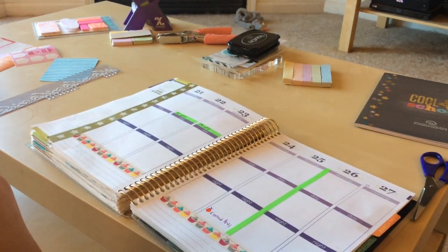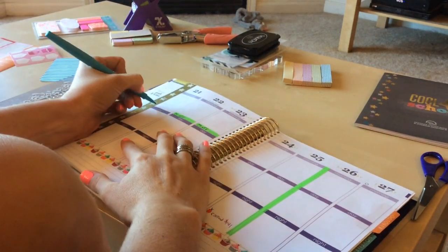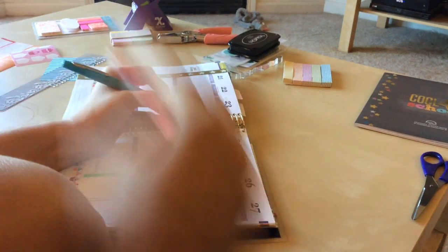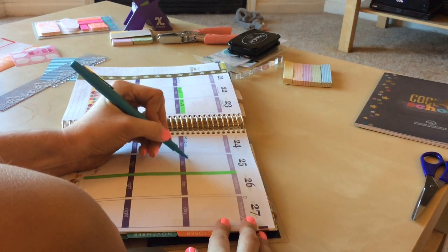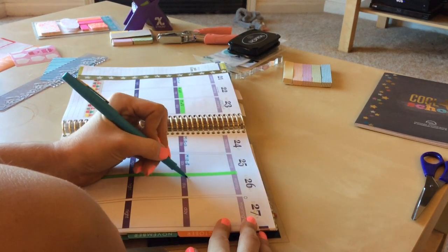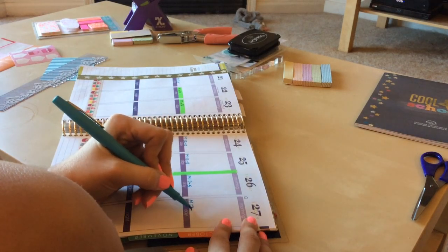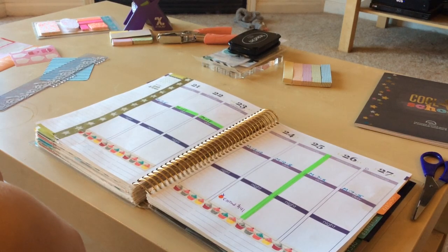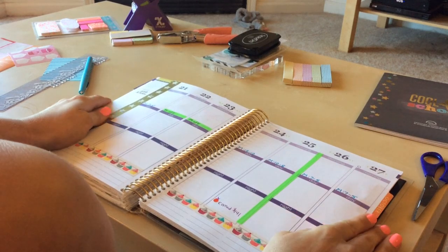But anyways, now that you guys know all of my personal things that are going on, here are his days off. He's off Tuesday and Wednesday. So this day, Monday, will be a 7 to 5. Then a 12 to 10, 10 to 8. You'd think that being a teacher, especially first grade when I'm trying to teach them how to write, I would have good handwriting, but my handwriting is not the best. So there we have his schedule.